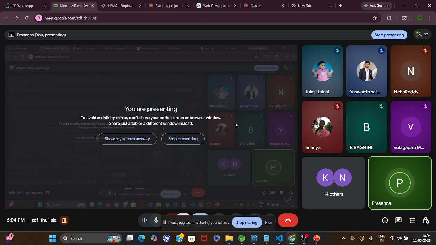You'll just have 10 minutes for this. Please create a registration form with full name, email, phone number, date of birth, and a submit button. Simple, three fields. Sorry, four fields. It will be very easy.